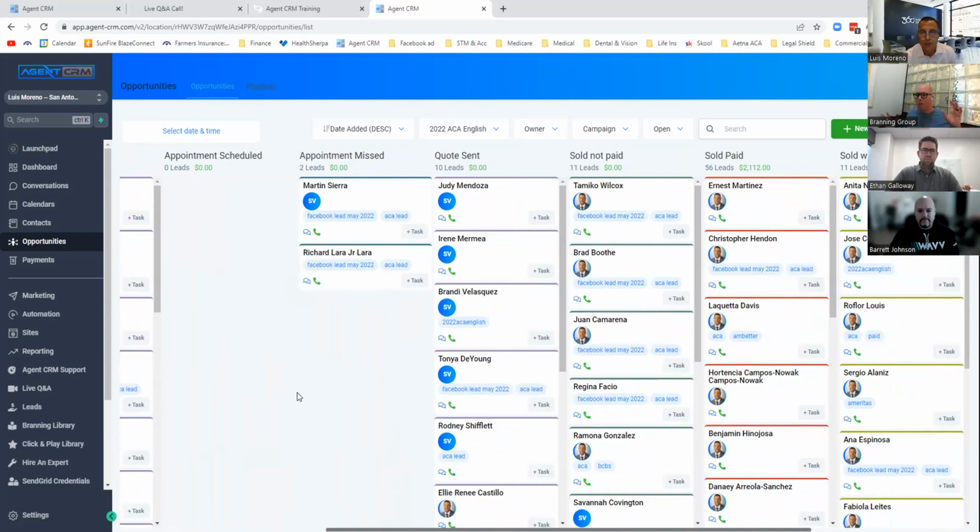And that all happens. All you have to do is set up the workflow one time. And by the way, we have workflows already set up for this. All you've got to do is modify it with your messaging and your voice. So you're good, and then it's set up. Then you just slide it over and it's done. Agent CRM does the work for you to get that missed appointment back on your calendar.